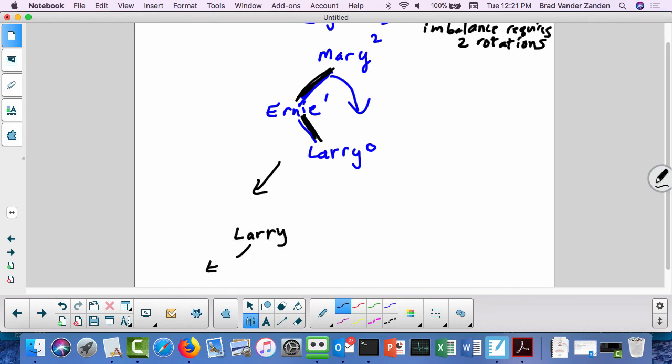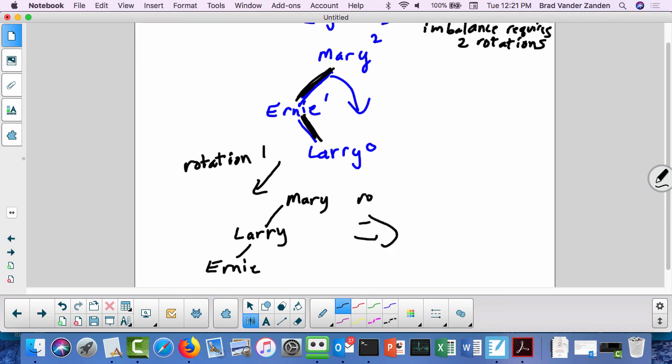Here's Ernie now, becoming the left child. And after the rotate, Larry rotates up and becomes a left child of Mary. Now we're still not balanced, but I haven't violated my promise because that was just rotate 1.